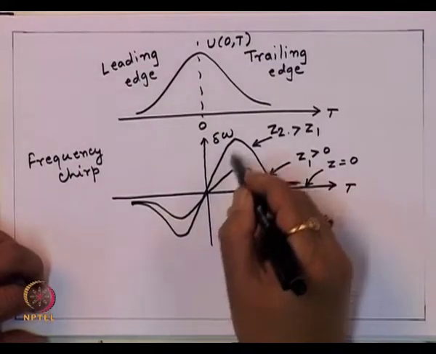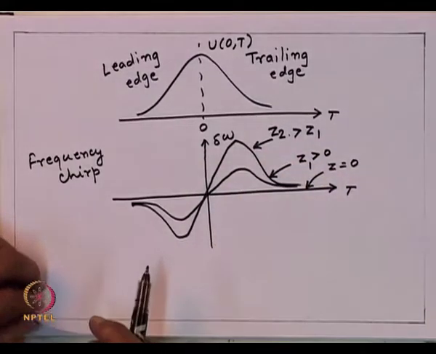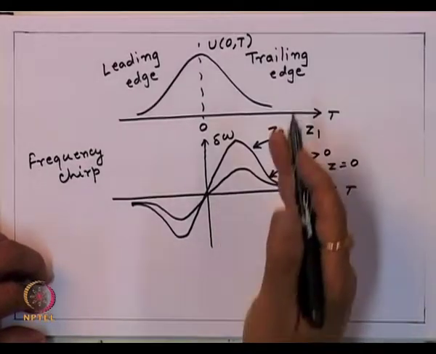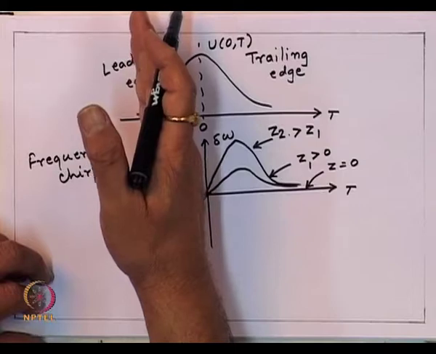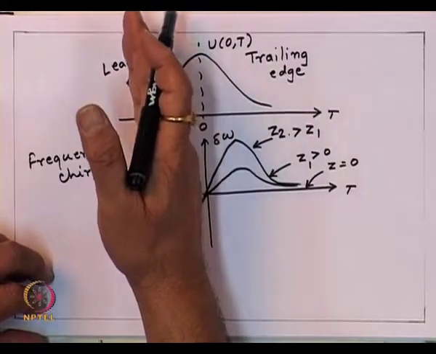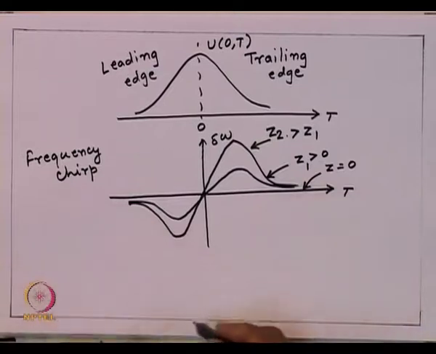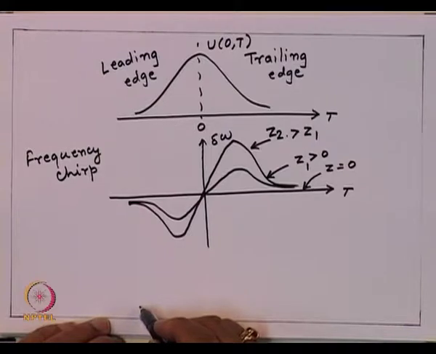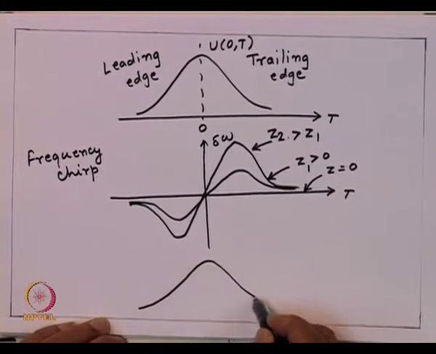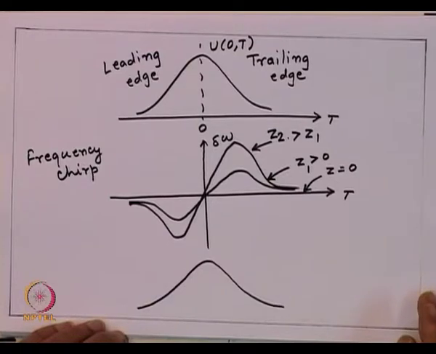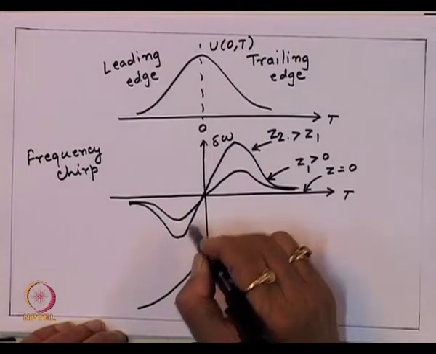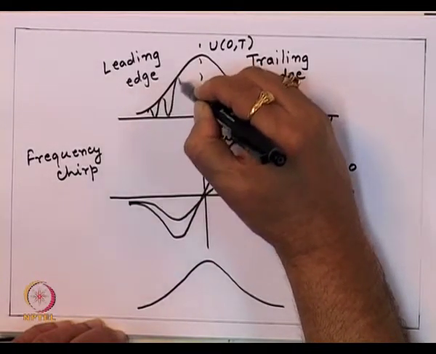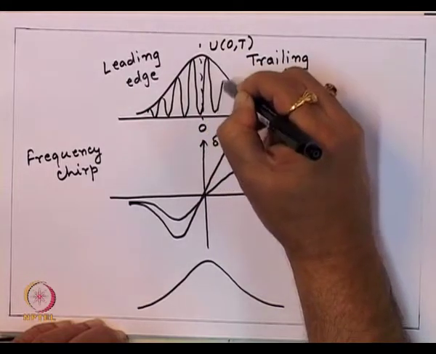And as we have seen, when this is the kind of chirp which we have, this means that the high frequencies are accumulating on the trailing edge and the low frequencies are accumulating at the leading edge. So, as we have seen in the earlier case, if I consider the pulse shape like that, and if I look at the carrier now, you will see that the frequency is a little less compared to the center frequency here. So, originally we had the carrier frequency which was exactly the same everywhere, like that.